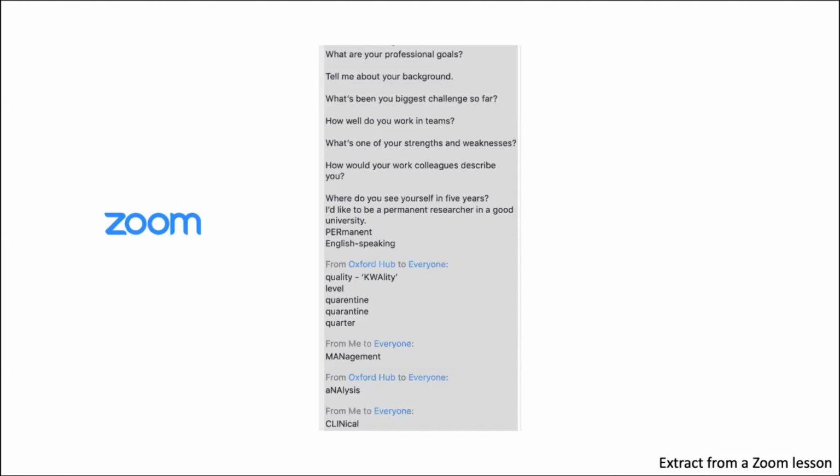At the top of the screen, I've cut the screen from the chat box there, and I've been typing in the questions she might be asked at the interview. She was suggesting the language, and I was reformulating the questions to give her correct questions, if you like. And then we role played the interview using the questions that we created between us, and she tried to formulate answers that she might give.